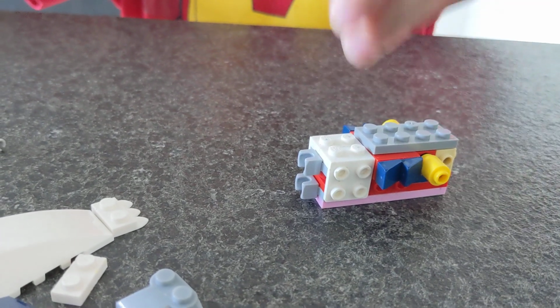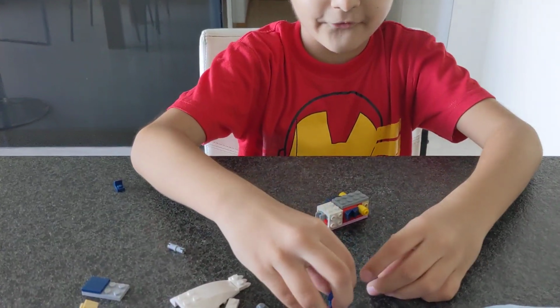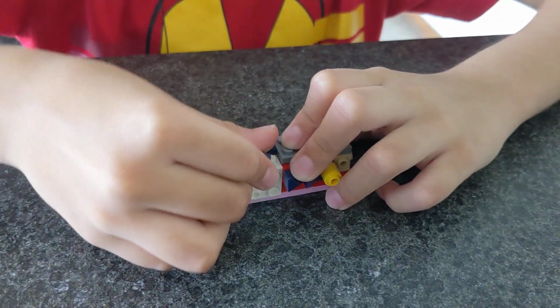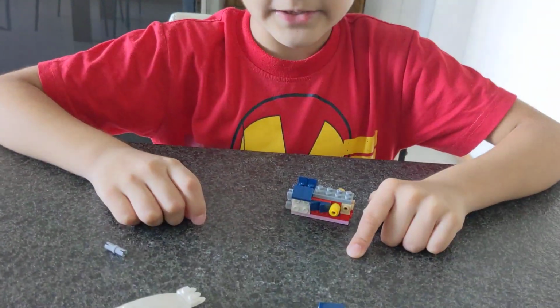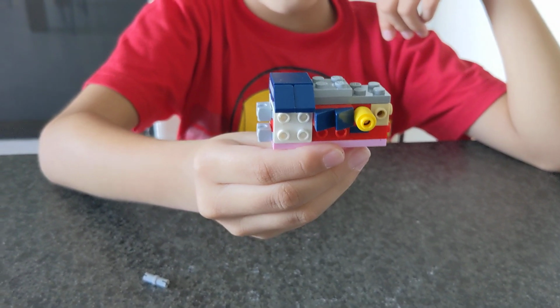you're probably wondering, what will we use to cover these pieces? That's the step coming right now. Take four of these pieces. Four. One of them got stuck on the way. And then put them like this. This doesn't really connect them, but this step will make this. It's step 17 and 18. And put it like this. Make sure it looks like this.